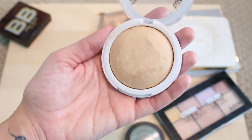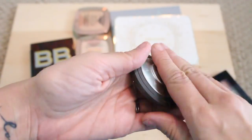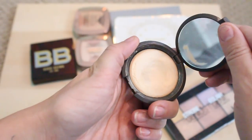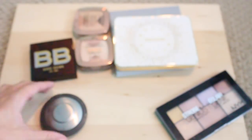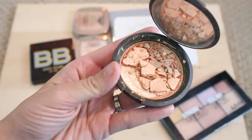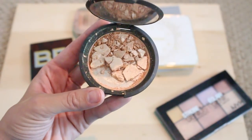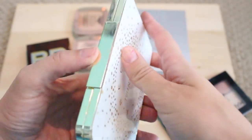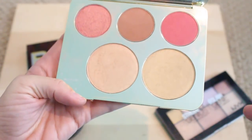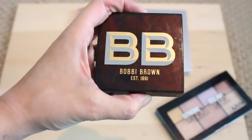Hard Candy Tiki — it's sold as a bronzer, but it works as a beautiful highlighter. Definitely keeping this. I've got three from Becca: this is Moonstone in the poured version, so it's the cream finish. I love this, I'm going to keep it for sure. I also have the Moonstone pressed version, which is one of my all-time favorites — I use that a lot. And then I have Champagne Pop, but it's suffered an unfortunate mishap — it's broken. I could smush it back together and set it with alcohol, but I already have it in the larger Jaclyn Hill palette, so when I reach for it I just use that palette. I'm going to keep the palette but ditch the broken one.